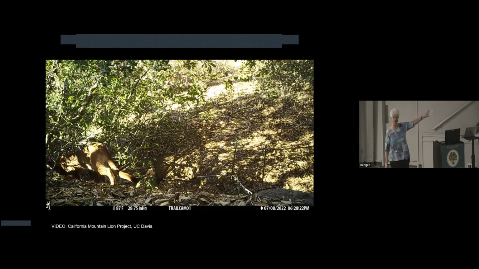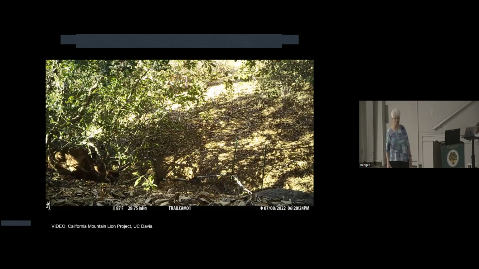On some of our footage, we found that she had left those kittens for 36 hours when she had to go hunting, because she has to keep herself well fed and she has to hunt on a regular basis so that she will be able to feed her babies. Now, she doesn't feed them meat, obviously, it's just that they're nursing, but she has to be very healthy. So in some instances, we've seen that she's been gone for as long as 36 hours, which is a long time to leave those babies by themselves.